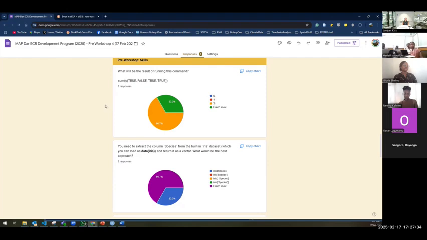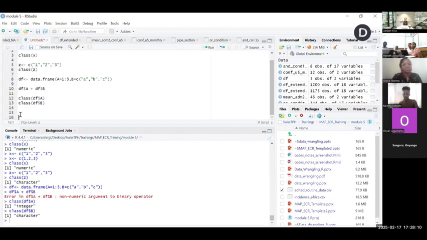Gloria, if you would like to have a go, there's just one person who said that they are not sure, and two other people said the number 3 is going to be the answer. Okay, I will share my screen.